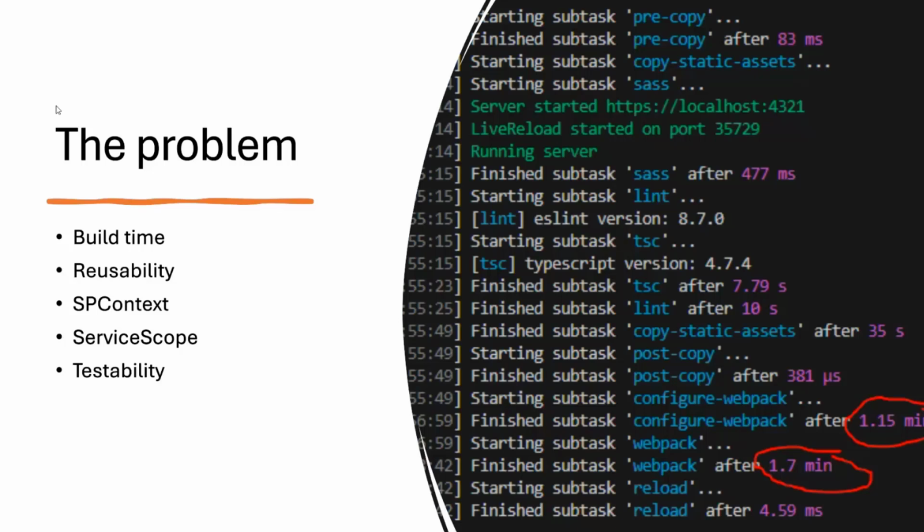I was thinking about how you can speed it up. I know we have that lovely SPFx fast serve, but it's still not as fast as a simple app you previously created with Create React App, or now with Vite. Vite is a completely different league when it comes to performance of build and development in general. That hot reload, absolutely amazing. The second problem I'm trying to solve is the reusability of the code and components.